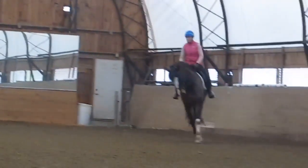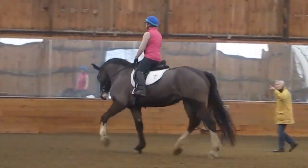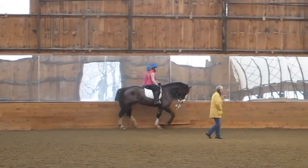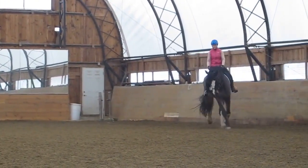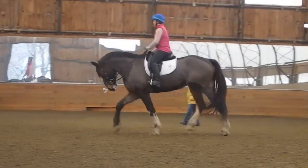Again, don't restrict that shoulder too much. I know you're trying to control — we went through this — but remember, you're trying to control the shoulder almost too much. Especially if it doesn't want to go to the left rein, making it straight with the right rein isn't necessarily the best influence to get him to go to the left rein. I'd rather have him falling out a little bit in this direction, not the other direction.